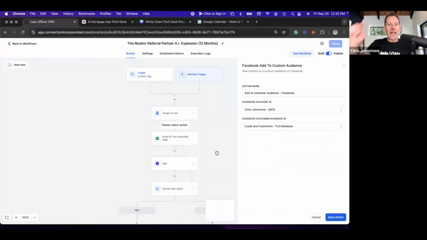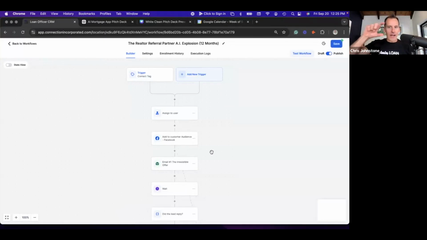So now, anytime I take my 300 qualified agents a month and I click the button inside Redder that says add to the loan officer CRM, they're automatically going to go into this workflow, and the CRM is automatically going to upload them to the audience on Facebook. So they're automatically going to start seeing your ads on Facebook, as well as getting the emails and getting the text messages. Does that make sense?